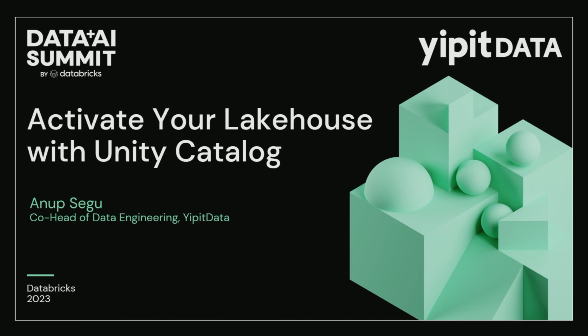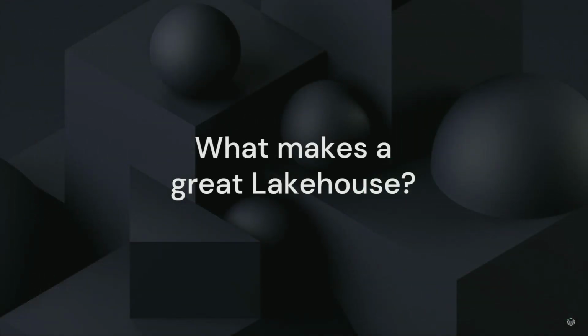Thanks everyone for joining this afternoon. Today we're going to be talking about how to activate your Lakehouse with Unity Catalog, and we're going to be getting into all of the neat tips and tricks of using Unity Catalog to maximize the value of your Lakehouse. But to get into all of that, I want to start off with a very simple question, which is what makes a great Lakehouse? And when people see this question, there's a lot of different ways to interpret it. Some people might think it's all about performance, getting really great query performance or cost optimization.